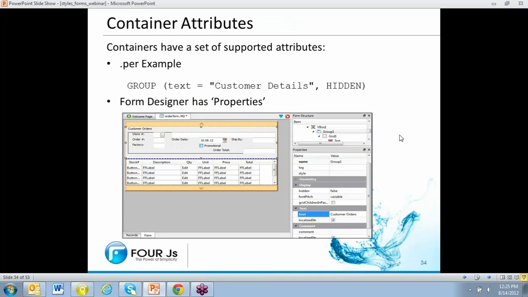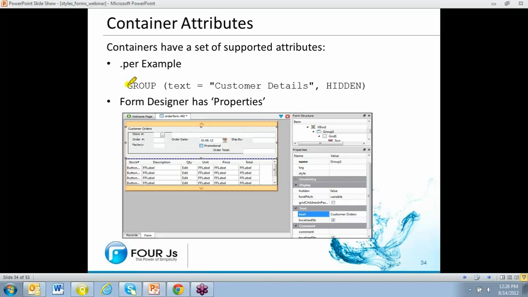So containers have their own set of attributes. And you set those attributes or apply attributes to a container different ways, depending on whether you're using a .per file, the text version, or Form Designer. Now we call them attributes in a .per file, and you configure them in the attributes section of the form. So here's an example for group.